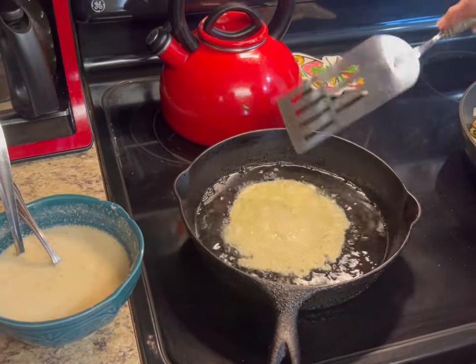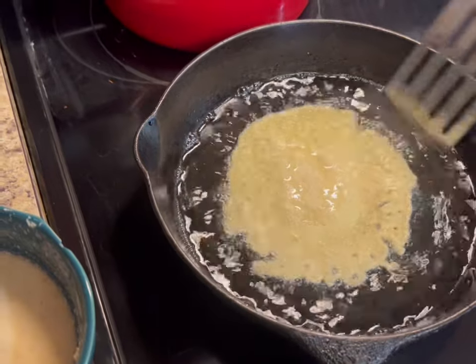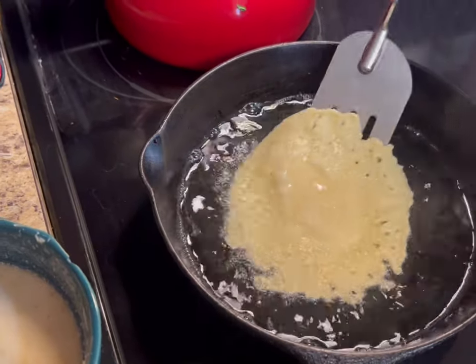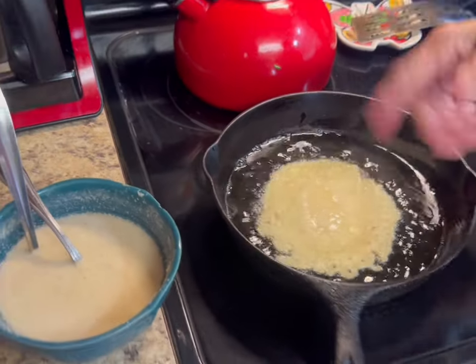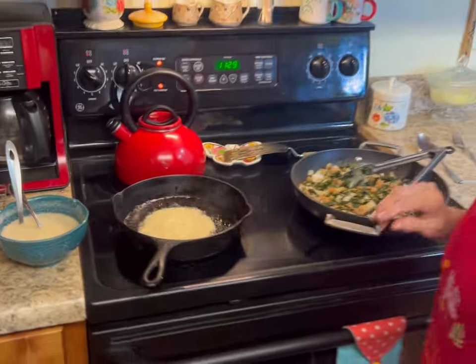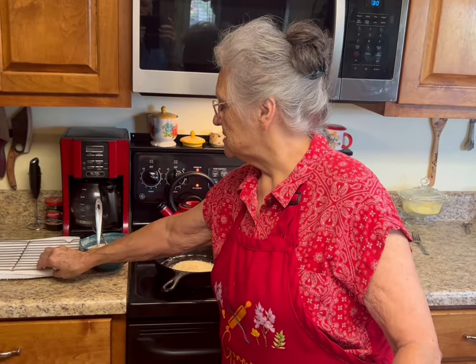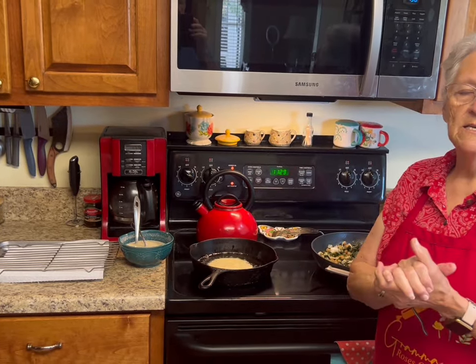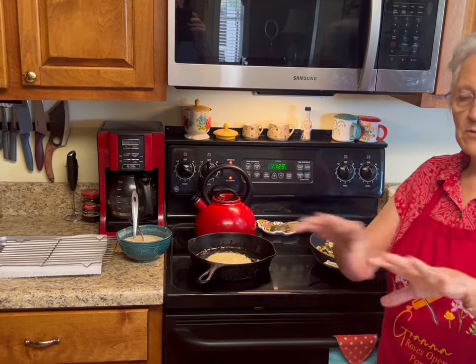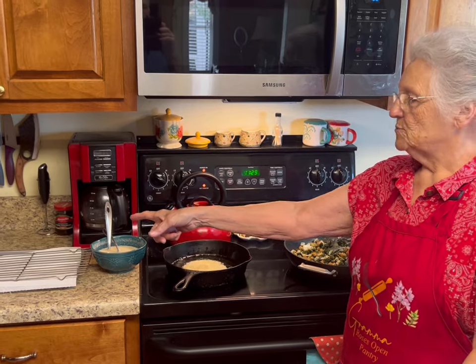You see the reason we call it Lacey? You see all how it looks lacy around it? So I'll just go under it like this, and I'll just let it sit there until it turns brown. I'll turn it over, and then when it gets brown on both sides, I'll put it on my little rack here, and I'll let it drain. Don't sit it on just paper towels because paper towels get greasy, and that grease will stay in your cornbread. So always put it on a rack.